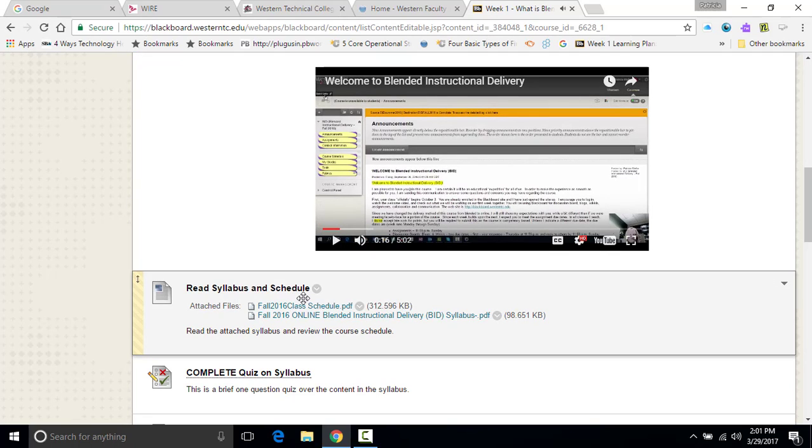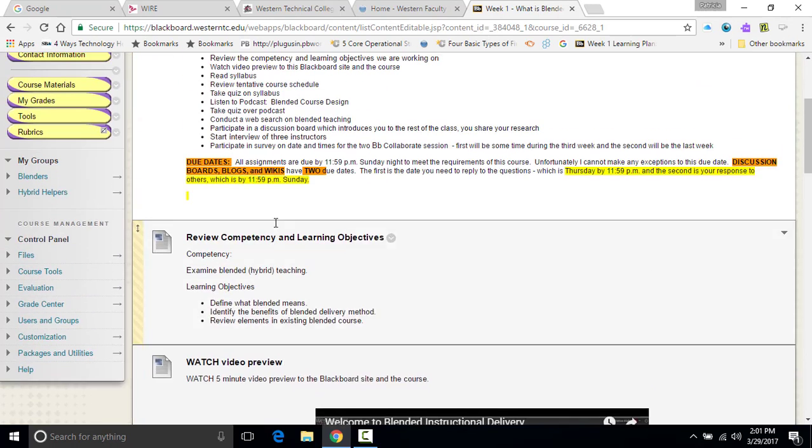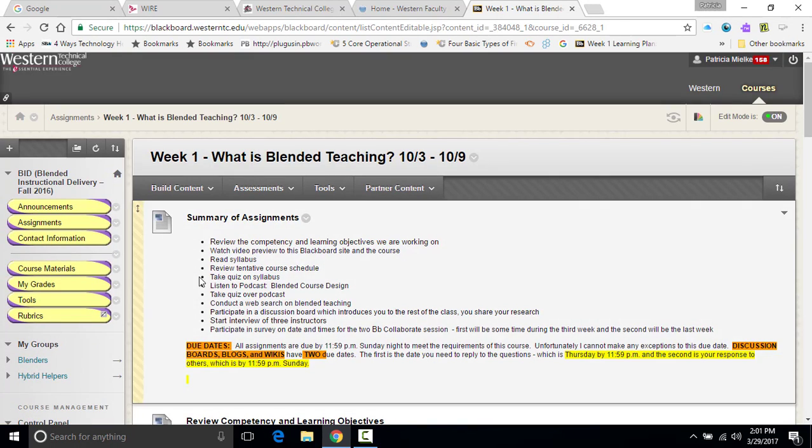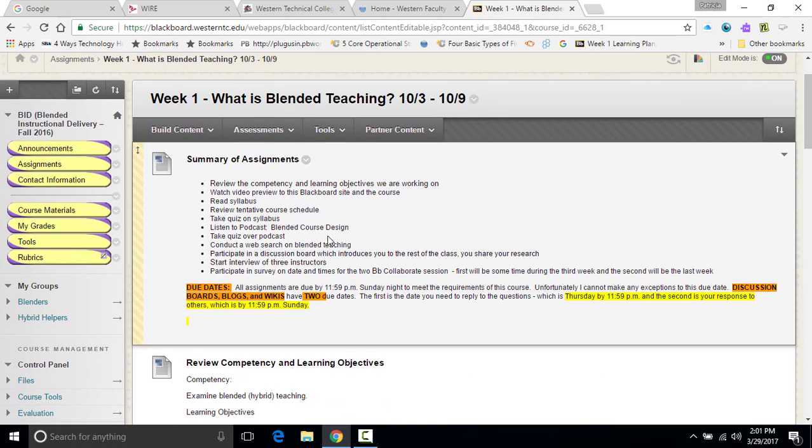So you kind of get the gist of that, and that just helps the students become acclimated to your particular course. Now, with the use of that standard Blackboard shell, that should be a little bit easier to do. But any time that you create a video, that would be considered the use of an asynchronous tool, easy for me to say.